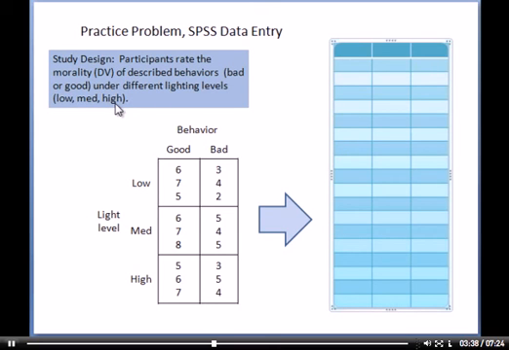There's some recent research that suggests that under low lighting conditions, people see behaviors as more morally suspect or more questionable. Okay, so first thing I want you to do is try to label these 3 columns, what variable names would go there, and then go ahead and put in the scores. Go ahead and fill in this last column. And at this point you can hit pause, and then when you've got that done you can come back and I'll show you what I got.